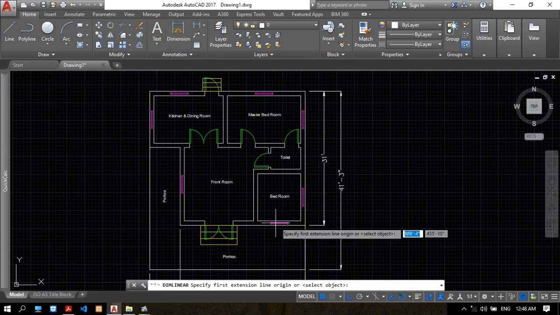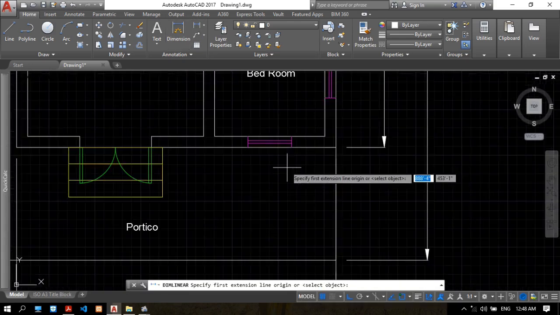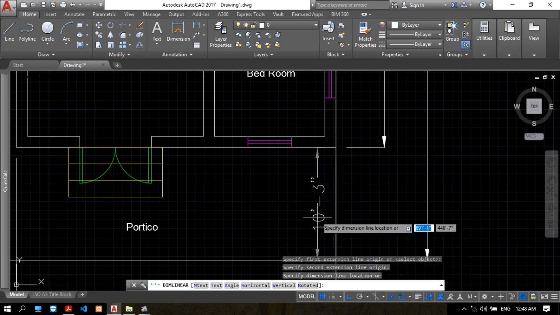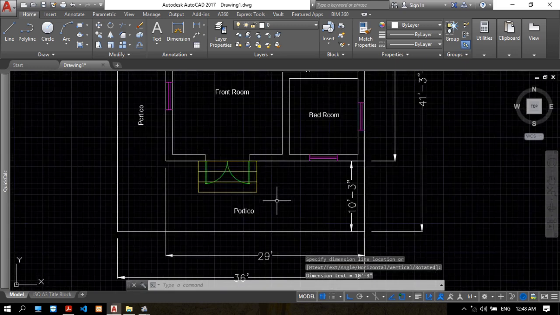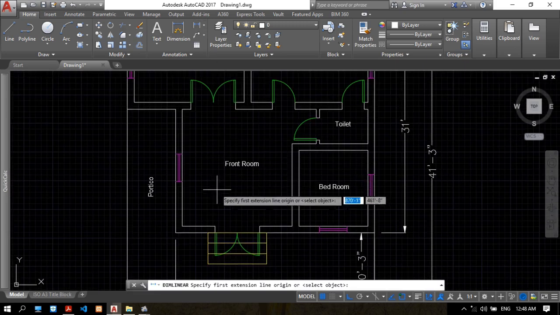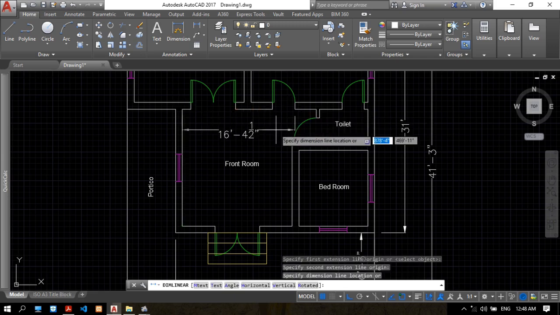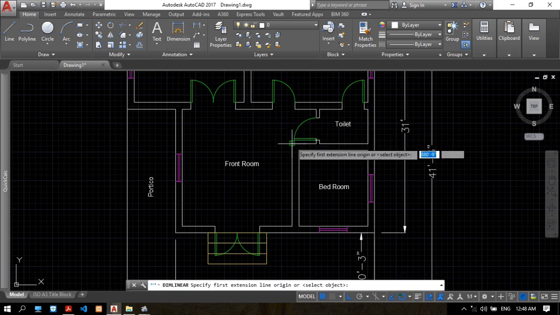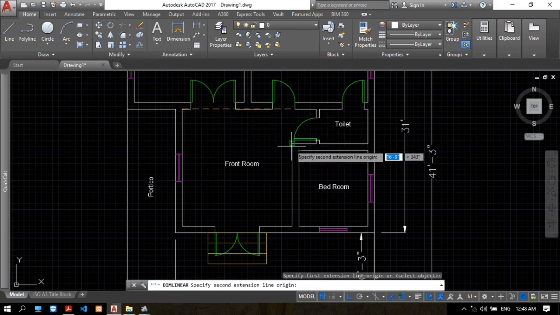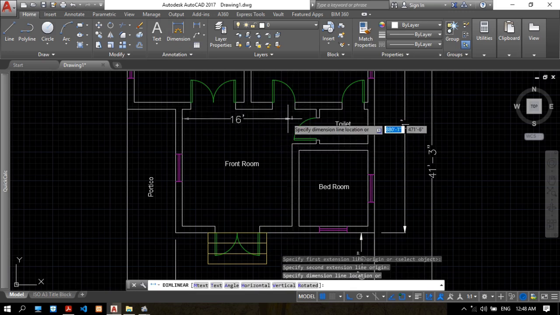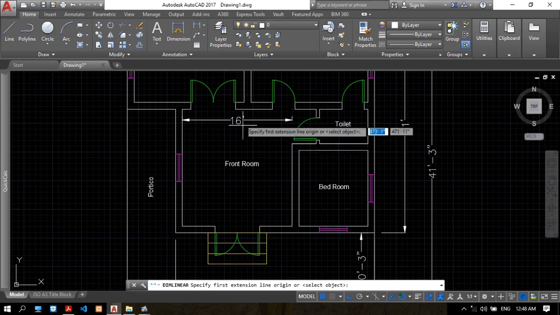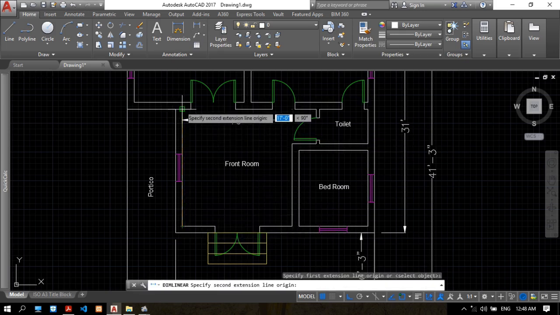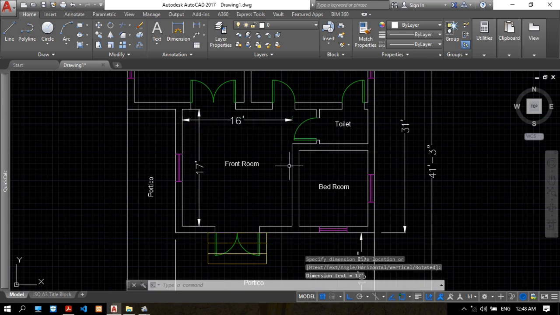Okay. And this land area is 10 feet and 3 inches. So front room width is here, and that point here, extension line is 60 feet, and then width line is 70.